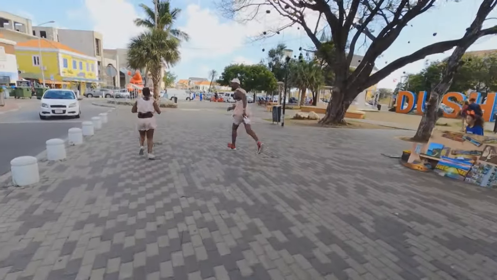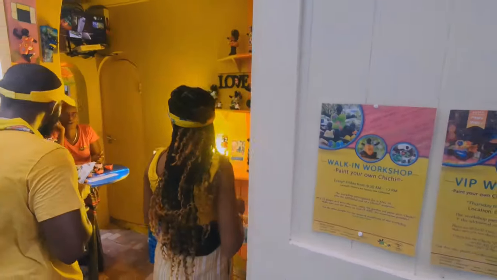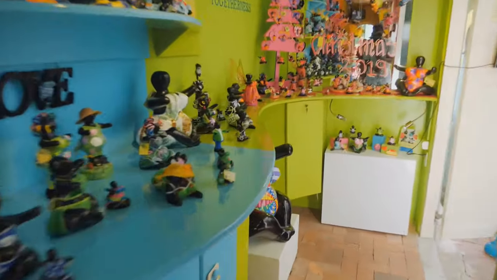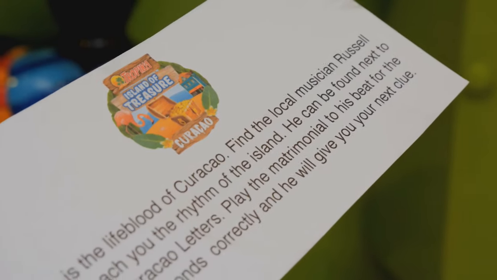Now, the next clue, it says, to purchase a coconut. There, Chichi store? We greet the woman, and she's just like, go look for it. That's my girl.